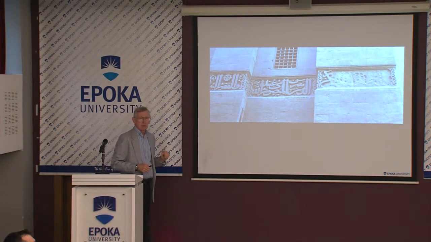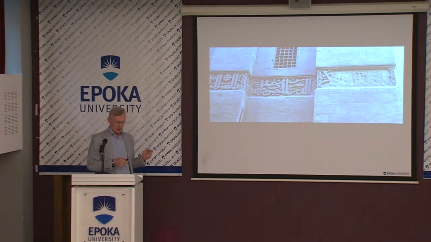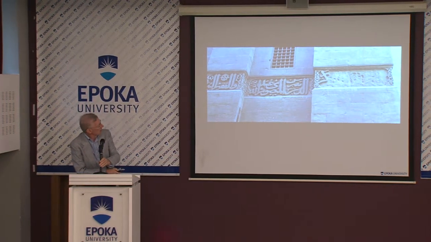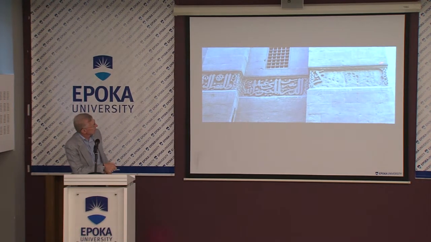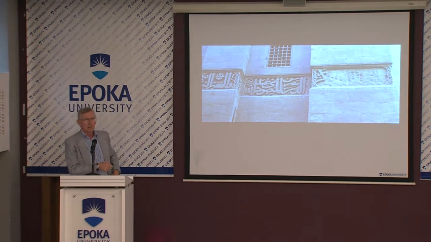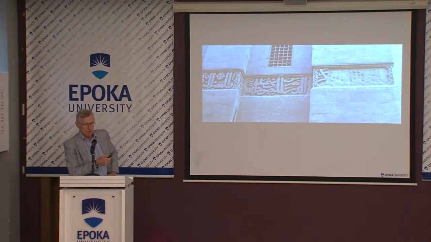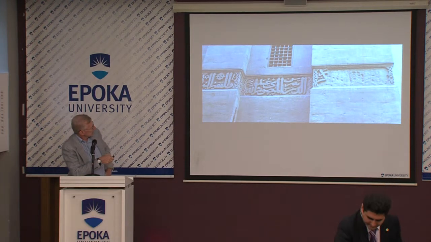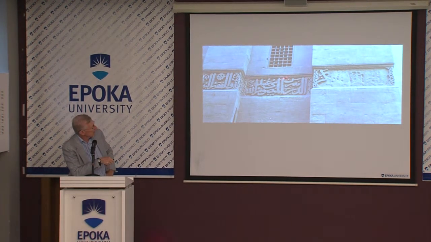Here's an excellent example of the importance of inscriptions in Cairo. You can see that part of the inscription here has been chiseled away. Now, this is on the front of a khanqa, a kind of monastery for Sufis, from the 14th century in Cairo. The Mamluk historian of the 15th century said that this is one in which the name of the founder, the Sultan, was missing. Now, in fact, the name of the founder, Ruknuddin Baybars, is still present after this.